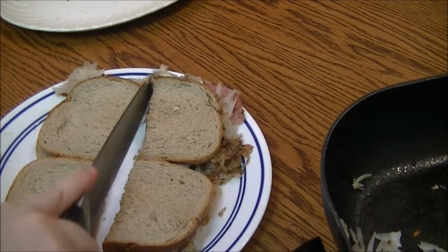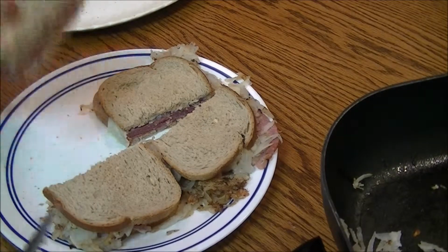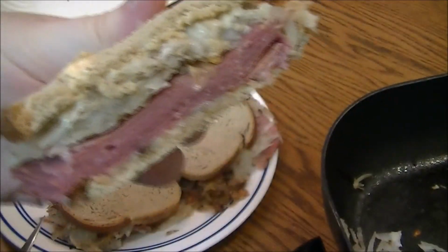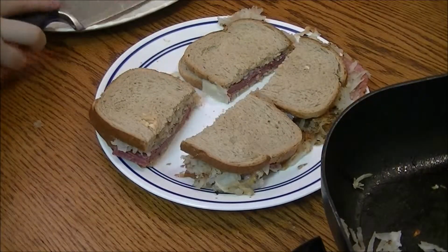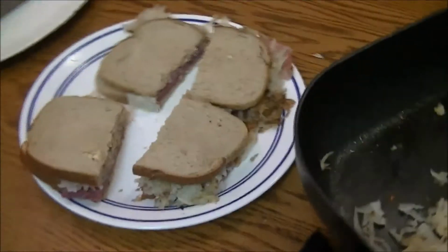And that is a Southern style Reuben. Basically, you can see the steam coming out of that. Yeah. Looks good, smells good, and hopefully it tastes good. Alright, Max, you do the honors. I did the last one, you do this one. Tell me what you think. Alrighty then. Oh yeah, that's really good. Has a lot of different tastes than what I'm used to, but still pretty good.